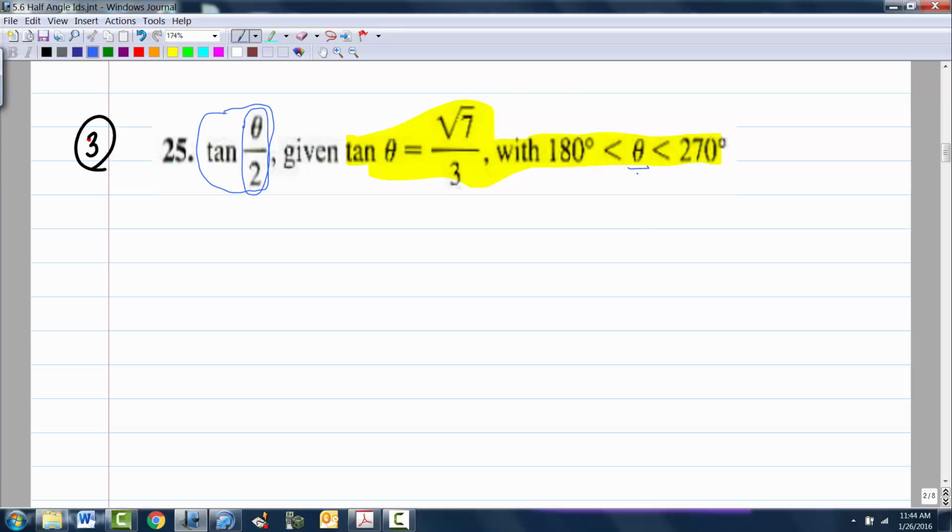And then where does theta over 2 land? Well, theta over 2 lands here. What's 180 divided by 2? 90. What's 270 divided by 2? So theta over 2 would have to land there as long as it's between 0 and 360. Some jerk could come off the streets. What if it's something greater than 360? Then that opens up a whole can of worms, doesn't it? It does. All right, so sorry if I said jerk.